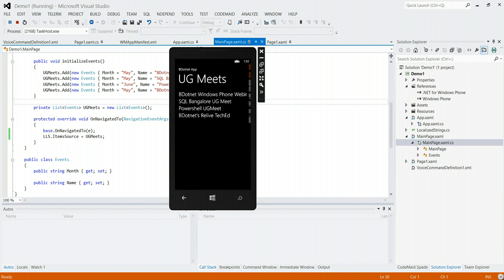Currently you see 4 user group meetings being planned: the BDotnet Windows Phone webinar, SQL Bangalore UG Meet, PowerShell UG Meet, and BDotnet's Relive Decade UG Meet. These are conducted in various months, say May or June, for example. So how about integrating the speech into this app to filter the UG meets by month?